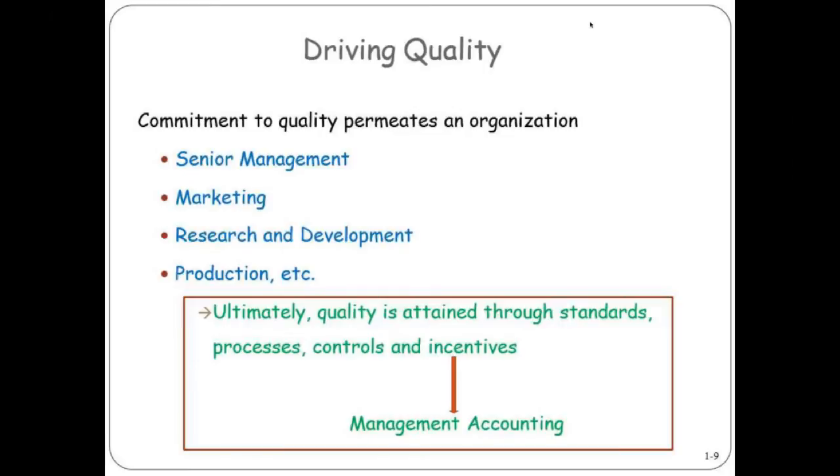So commitment to quality starts at the top. If the senior management's number one goal is make budget, make budget, make budget, then that's not a commitment to quality, it's a commitment to making budget, and people will tend to cut corners to meet budget. But if their commitment is always high quality product, and we also have budgets that we're going to aim for, but we don't make them the overriding concern, then you have a senior management that's got the right focus. Marketing and R&D, et cetera, are all thinking of the same thing.